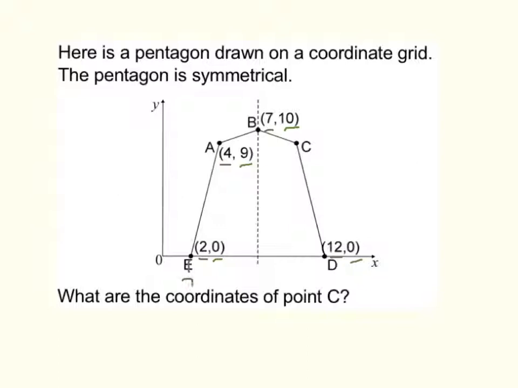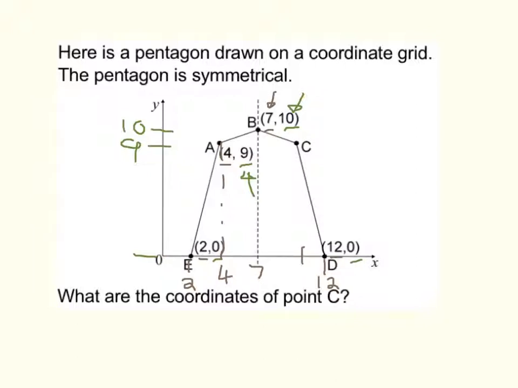So I know this is 2 along, because it's level with that one, and then underneath here, that's about 4 along. Here we can see that the mirror is 7 along, looking at this 7 here. Then we've got point C, which we'll need to find, and then I know that this section here is 12 along. And then marking the y-axis, we've got values on the axis there, and then we'll go up to here, and I can see that's a height of 9, same as this one here. And then, of course, the actual value of B there is 10. So you can see this value here is just 1 above the 9.